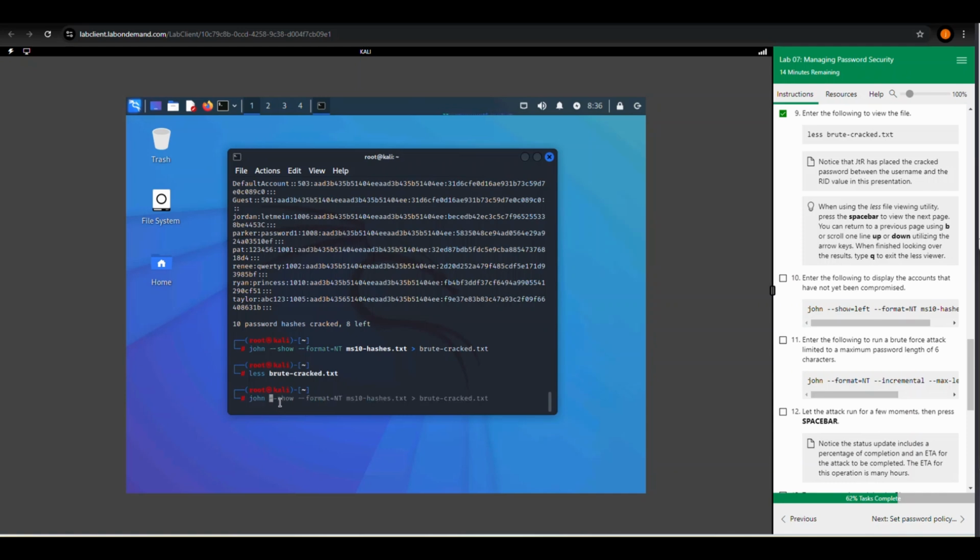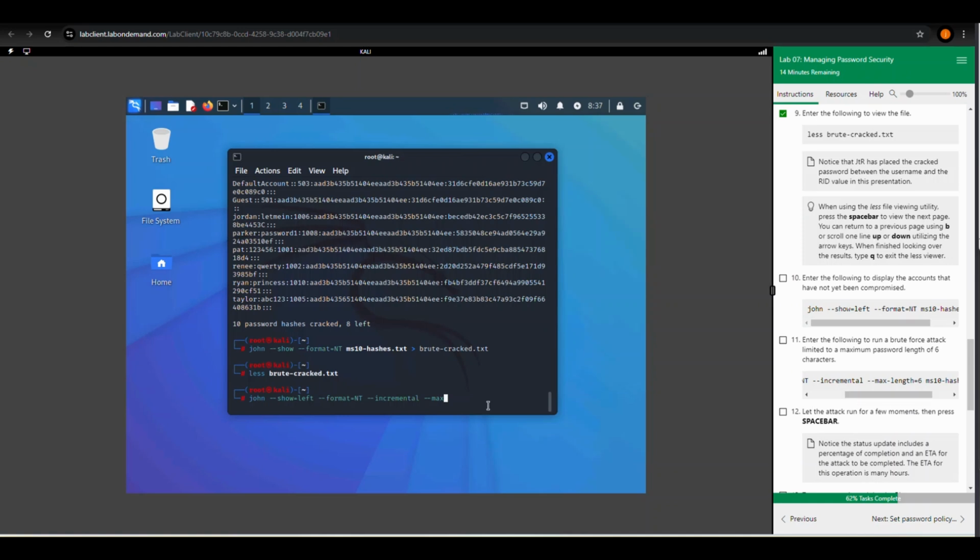So John, we're going to show equals left, space double dash max length is 6.